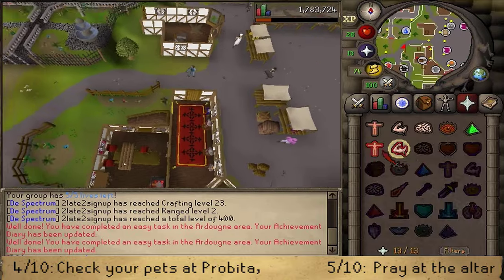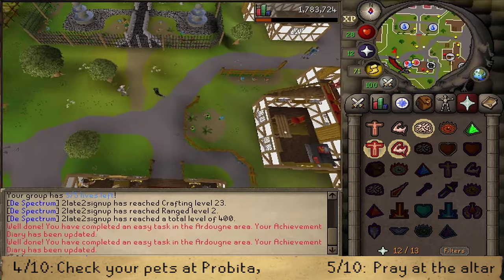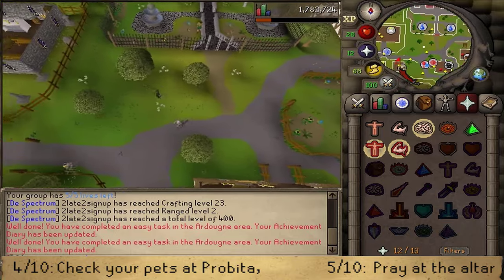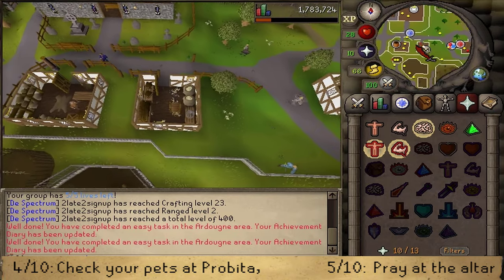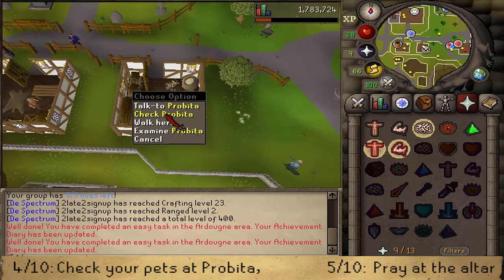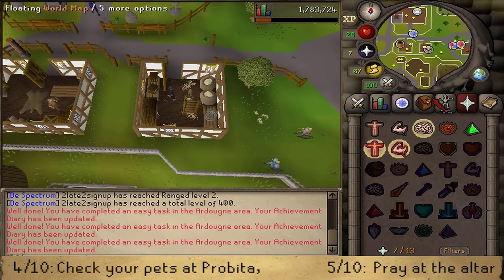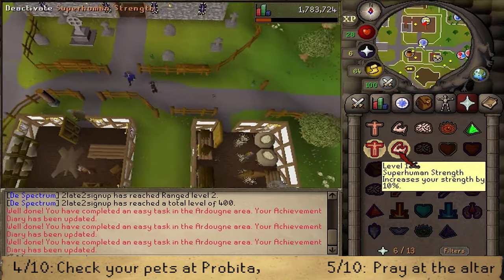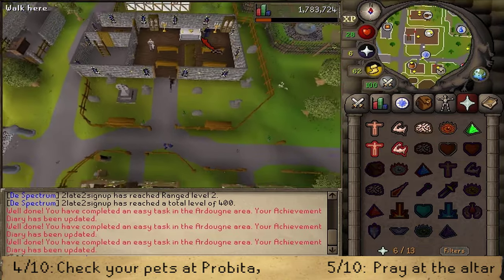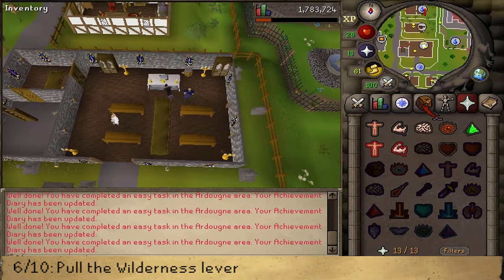On our way there, let's use a couple of prayers to reduce some prayer points. Let's enter the second southern building, the one with the pet sign. Let's right click on Probita, then exit to complete task number 4. Next, go north and enter the church, turn off our prayers, and let's recharge at the altar to complete task number 5 out of 10.